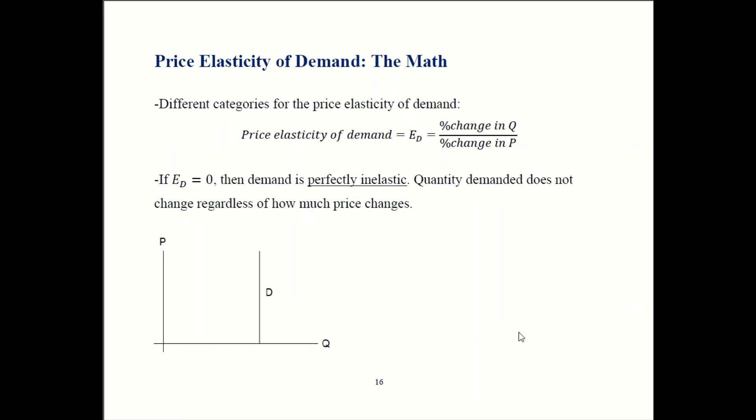So you can categorize demand based on the price elasticity. We said that in the previous episode, that perfectly inelastic demand looks like this. It means that no matter how high, or how low price is, people still buy the same amount. In other words, demand does not respond at all to price. It's completely insensitive. So if the price elasticity is percent change in Q over percent change in P, and Q never changes, that's going to be percent change of zero. Zero divided by P is going to be zero. So that's why zero always corresponds to perfectly inelastic demand.